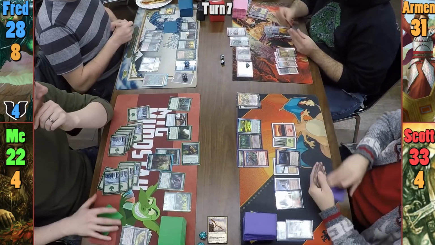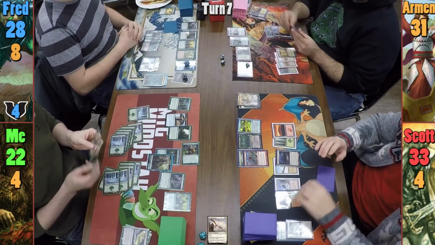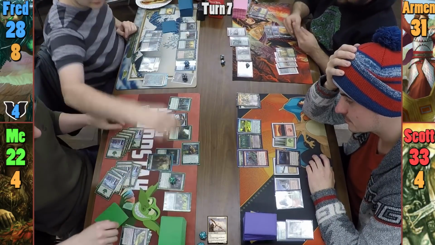Scott draws for turn, and without a 7th land, not to mention with a Griff on the field, Scott's plan of casting his commander doesn't come to fruition, and he passes turn. At the end of Scott's turn, I sacrifice one of my clue tokens to draw a card, and put a +1/+1 counter on Tireless Tracker.